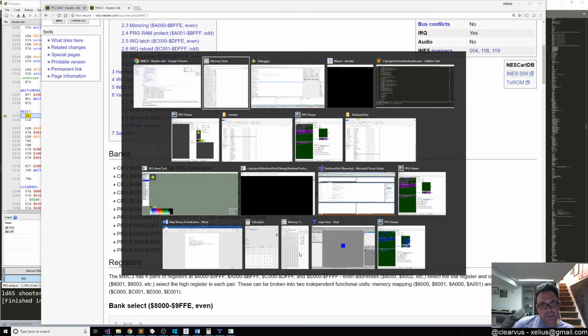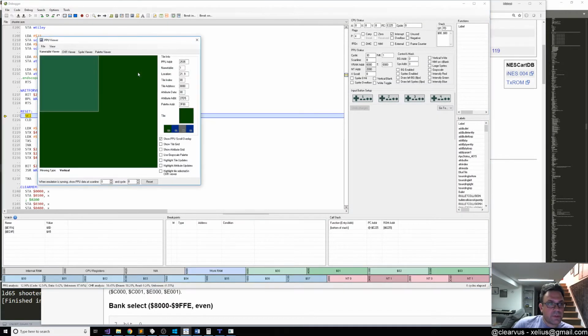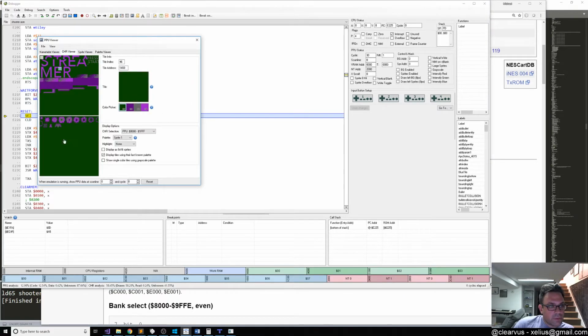Most NES games, if you look at the PPU viewer for them in an emulator, you get something that looks like this, where the graphics are just fully laid out, and they don't generally change much, or they might swap sections as you play. That's because the PPU is directly accessing the cartridge memory for the graphics, the character ROM. But you can manipulate the RAM on the cartridge to make it more dynamic.